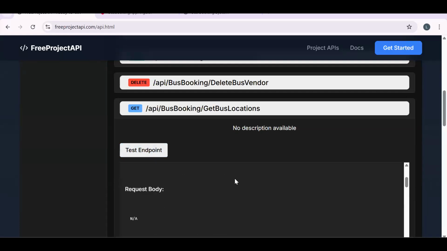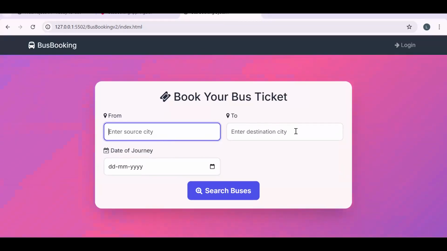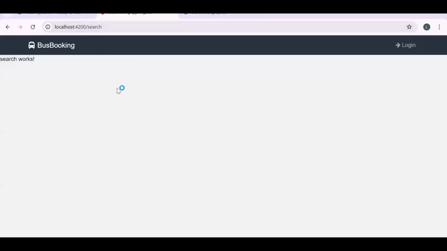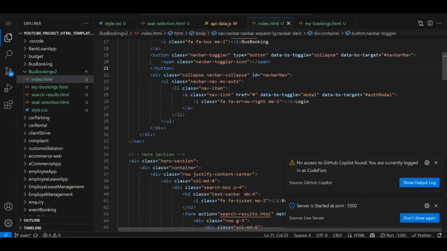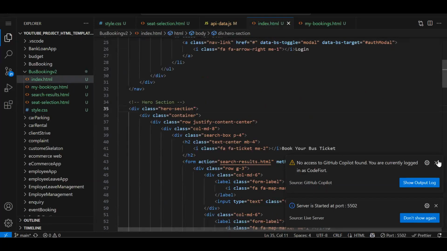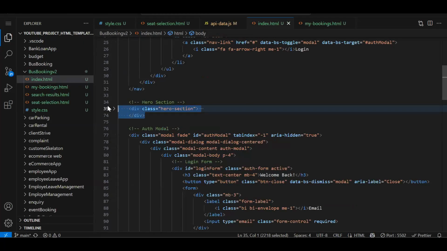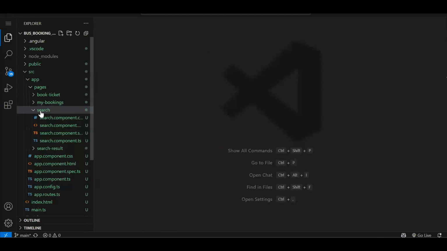So let's try this API. This is the URL and the response we get, see, some cities are there. Now this URL we need to integrate. Whatever data we get from this URL, we need to show it in the dropdown over here, and over here also, the same data, because the from and to locations will be the same, correct? So we are moving towards the API call. On the search page, let's first copy the UI also. In the index page, this is the hero section where we have the search. Let me get this search page and put it over here.